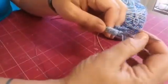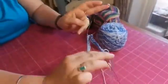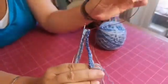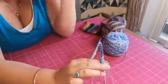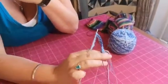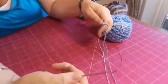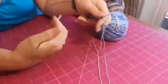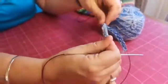So you're going to pull the back needle through like that. Obviously don't pull it all the way through, you need this loop. I would say that you always need at least a 60 centimetre cable for this method. You could get away with 40, but 60 is better. So I'm going to bring this forward, don't pull too much, grab hold of my working yarn, and I'm going to carry on my rib.